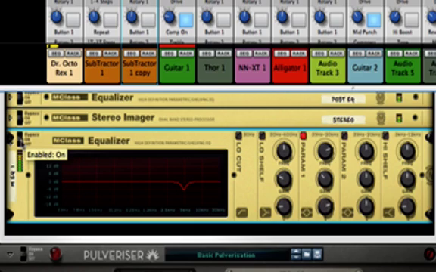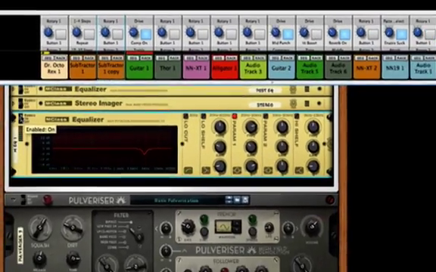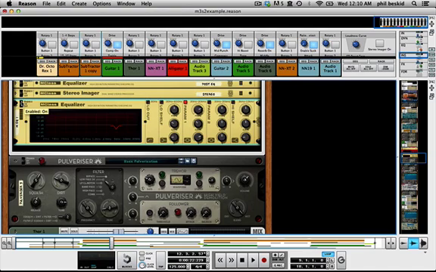And then we'll utilize the bypass function to make sure these are good changes. I like that change. It takes away a little bit of that sound from the fingertips sliding on the guitar strings.